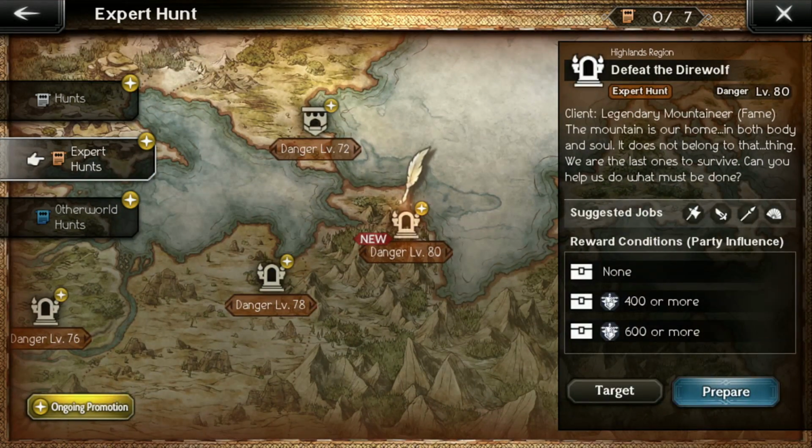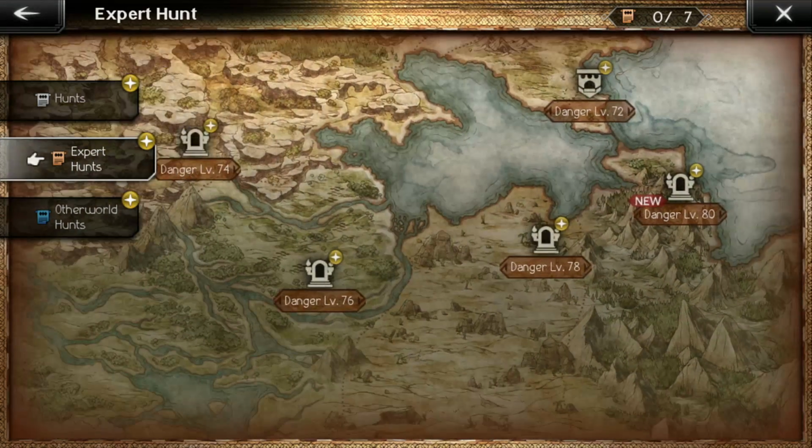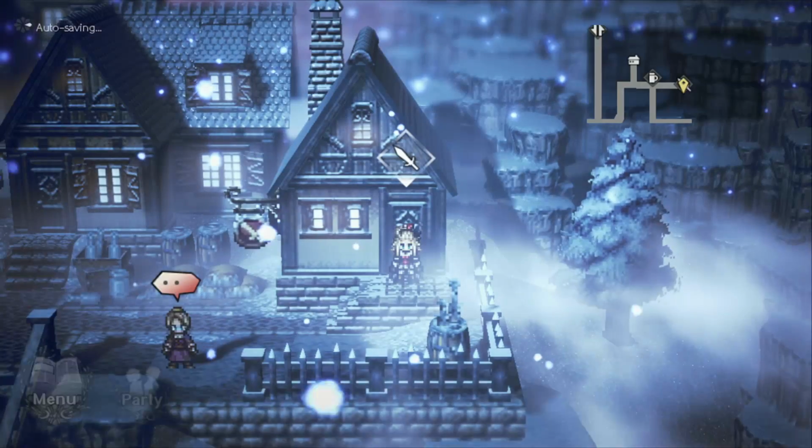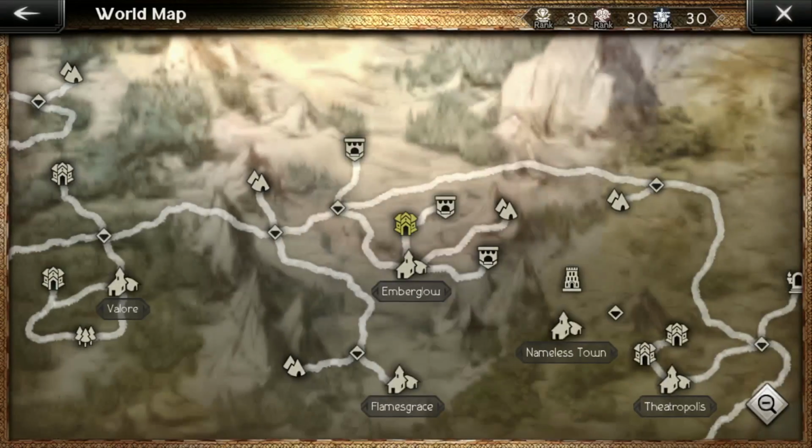You then need to complete the expert hunt for the latter 4 cities. You can see I don't have the last one done, which is where sword is. But once you've completed the expert hunt in these 4 cities, the new BT NPCs will be battleable, and you will be able to farm them.